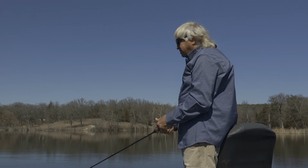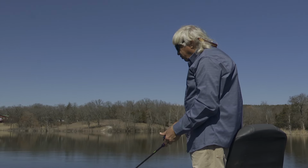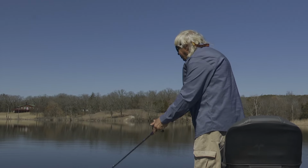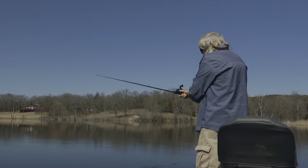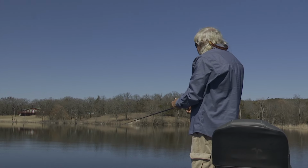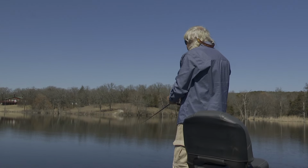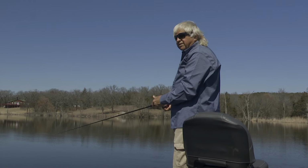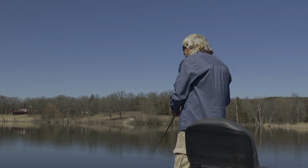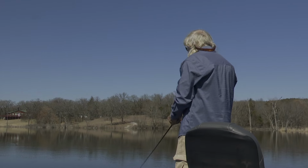If you can only go fishing this time of the year a few hours a day, work early in the morning, go at noon, fish till dark, especially if you have a bright sunshiny day like we've got right now. A fish will come up on the top of that grass and lay around the top of that grass trying to soak up some of that sunshine, just like you and I do on a day like this. That's why I'm out here, because it's 75 degrees. It's not that yet, but it's probably 70. Pretty doggone nice out here.